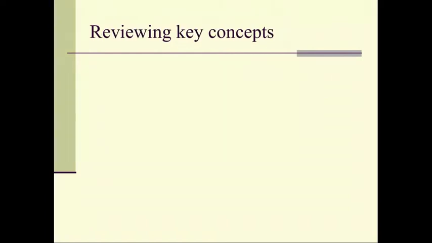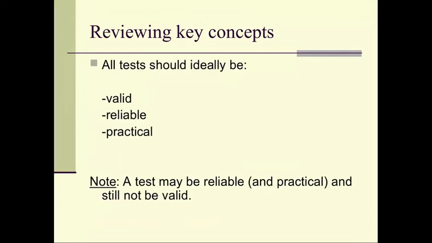We need to review key concepts. So all tests should ideally be valid, reliable, and practical. And we have a note here. A test may be reliable and practical and still not be valid. So valid means that the test is testing what it is supposed to be testing. For example, you cannot test critical thinking with multiple choice, or you may not be able to test oral production in written form.